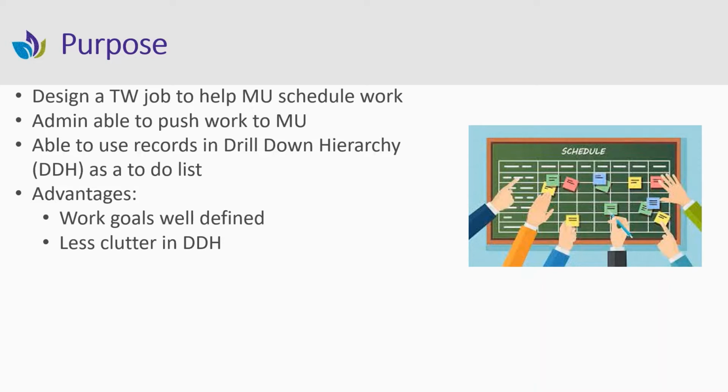So with respect to TaroWorks, the purpose of scheduling is to create a TaroWorks job or TaroWorks jobs that the mobile users can use to help them plan their weekly work or whatever time frame your organization works in. The administrator of the organization will be able to assign and push specific work to mobile users depending on these mobile users' current capacity. And within the job, the mobile users can then use the records in the drill down hierarchy as a to-do list for themselves.